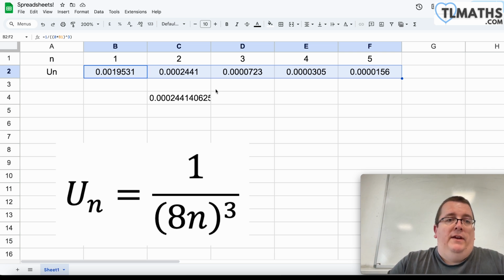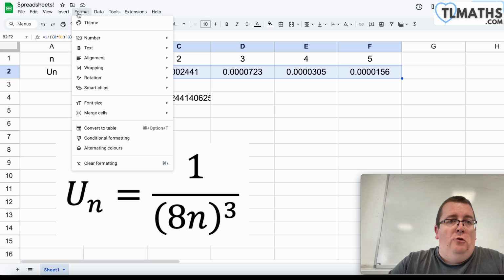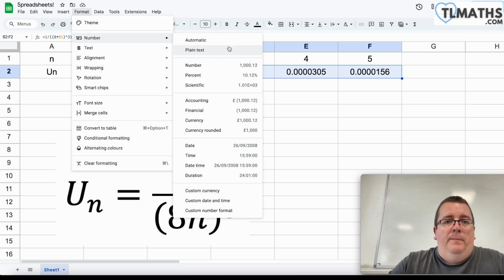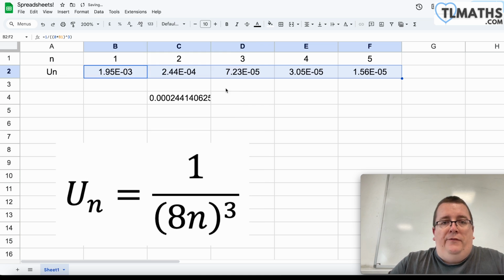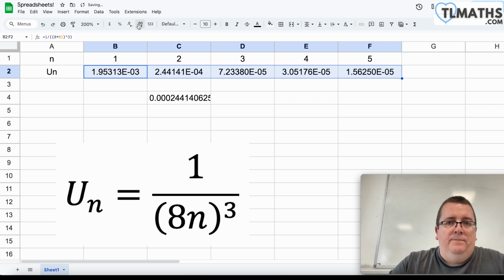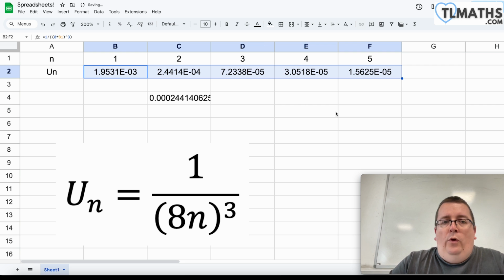So another way it could write it is if I go up to Format, and I go to Number, and I go to Scientific, it could write it like this, and I could add some more decimal places there if I like. Okay, now what does that mean? What do these E's mean?